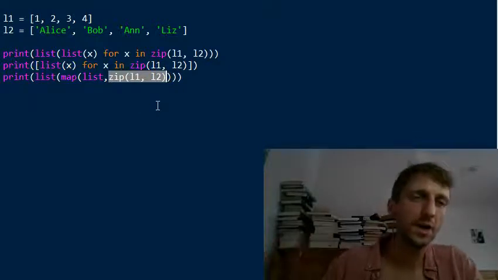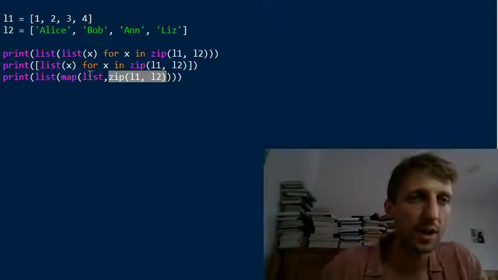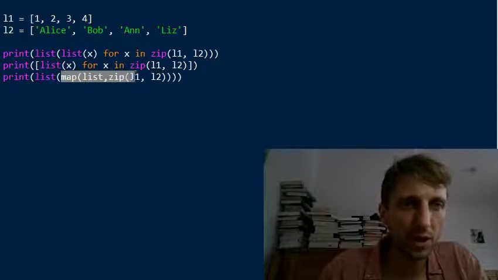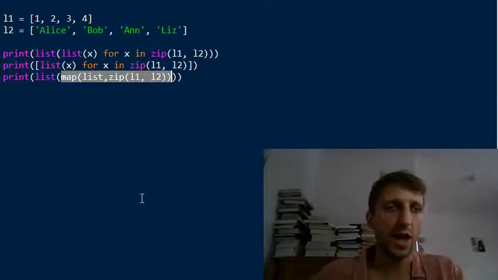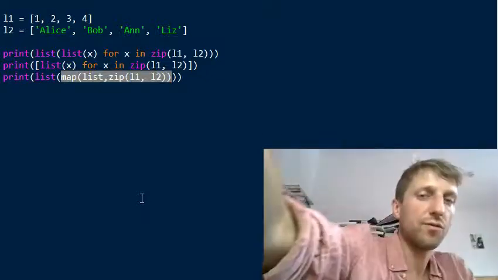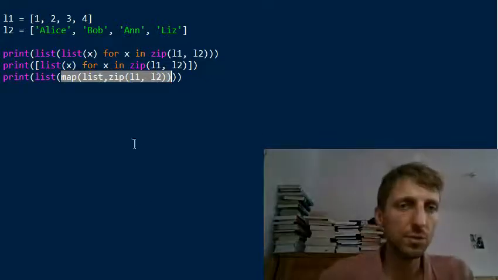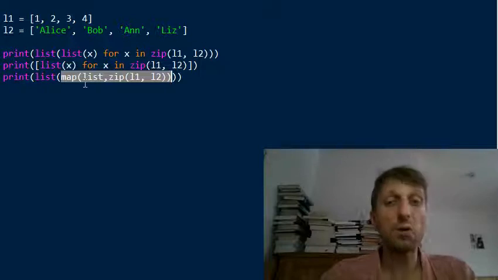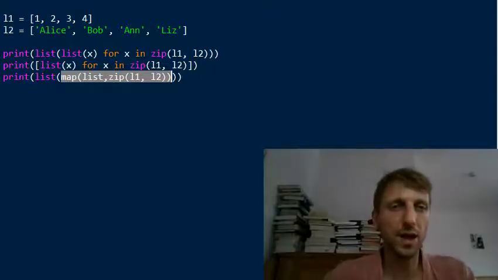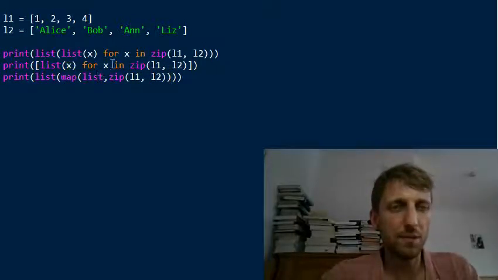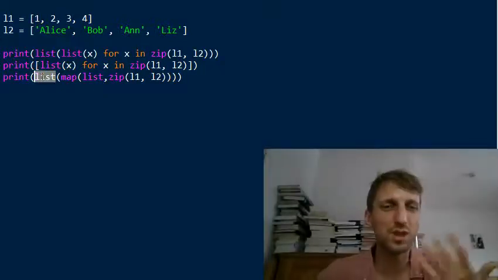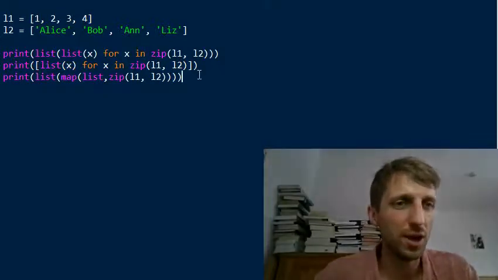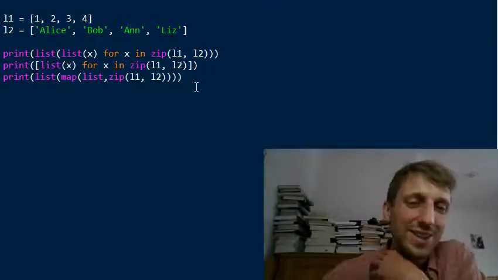If you have n lists, then you can just zip together n lists. And then you apply the map function on each element of the zip object. The map function will then transform this into a map object that applies the list function to each element. And then we have a map object, so we need to convert it to a list as well. Okay, so you see it's even shorter than list comprehension.